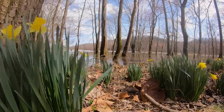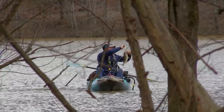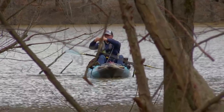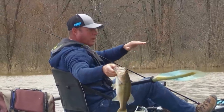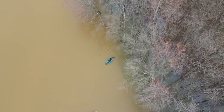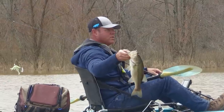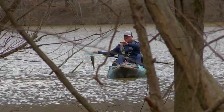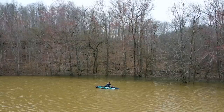There we go. Looky there. Beautiful 2-pounder here. This one hit a spinner bait up here in this shallow, shallow, shallow water. Now there's a mud line right here in front of me. Right on the other side of it, it looks like it gets about another 6-8 inches deeper. And that's where this fish was setting. So that mud line makes its way around. I don't have a big area there, but I got a feeling there may be more.